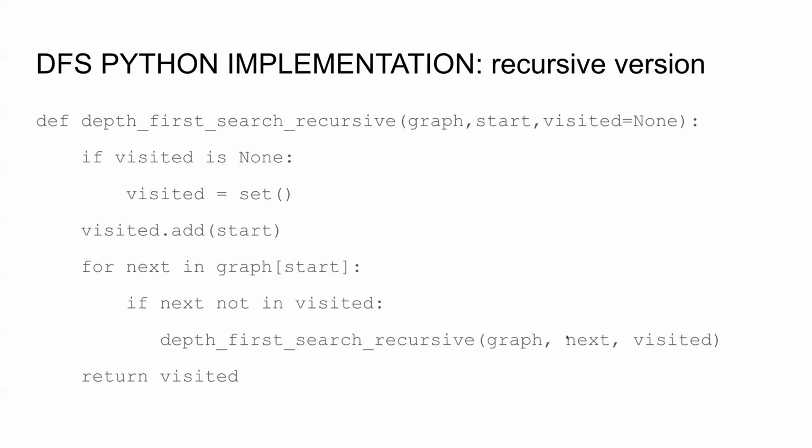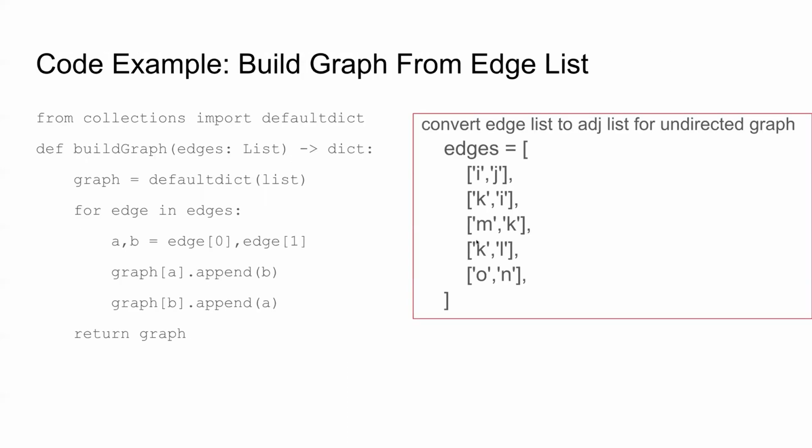So we're dealing with the next point before we're dealing with the parent, and then it will be added to visited in this step, right? And then return visited. So basically, you're using the function stack as a real stack to push to, and then you are dealing with the last one because if there is a leaf node, it's going to be dealt with first. So that's the adjacency list.